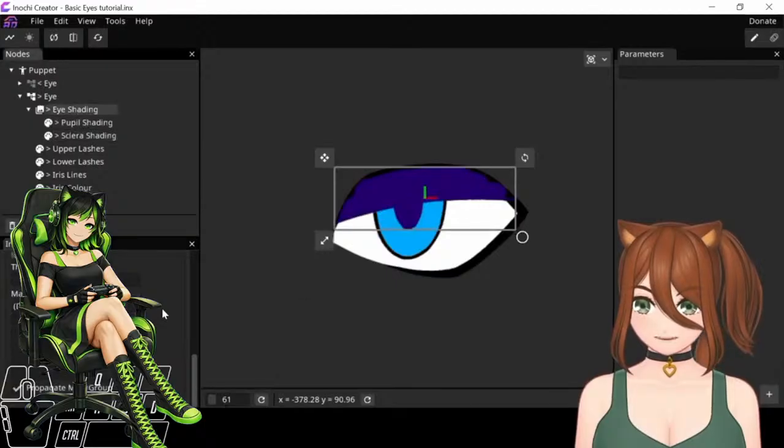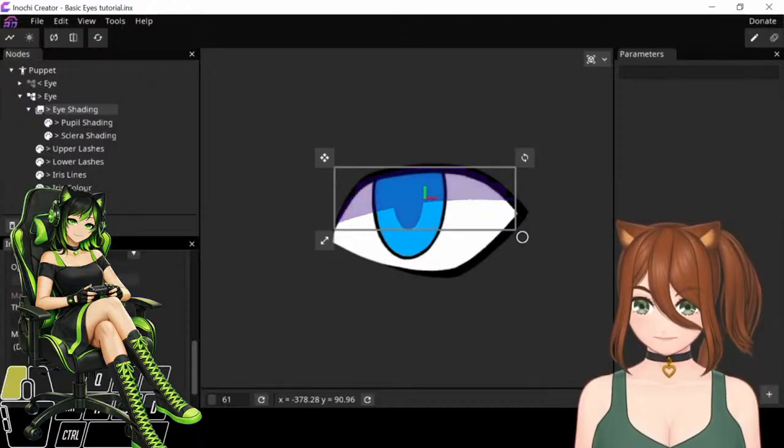And I can lower the opacity on the composite because it basically treats every child that it has as a single node for the purposes of shading and stuff.